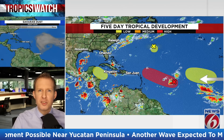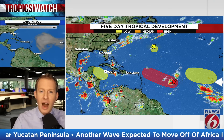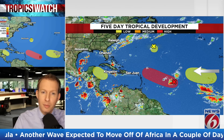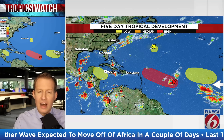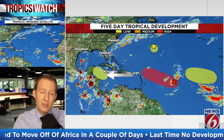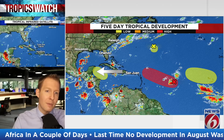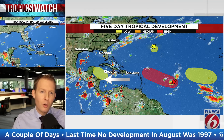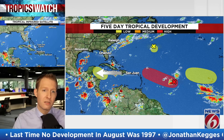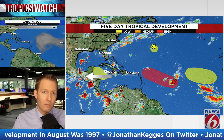This next one is still well over the African continent — it's going to take a couple of days before it even gets over open waters. If you're watching from the Cabo Verde Islands, it will likely bring some gusty thunderstorms in the next day or so, and then there's a chance for tropical development over the next five days once it moves out into that yellow shaded area as drawn by the National Hurricane Center. Another yellow area here for a low chance of development over the next five days in the Western Caribbean, with an opportunity for something to develop close to the Yucatan Peninsula, impacting parts of Central America, maybe into Belize, and then possibly getting into the Bay of Campeche or drifting into the Eastern Pacific.